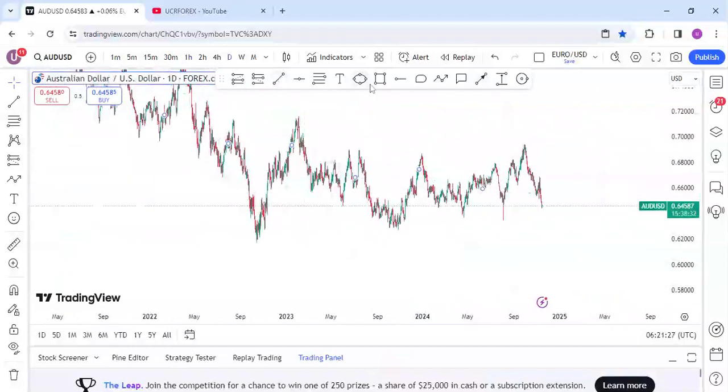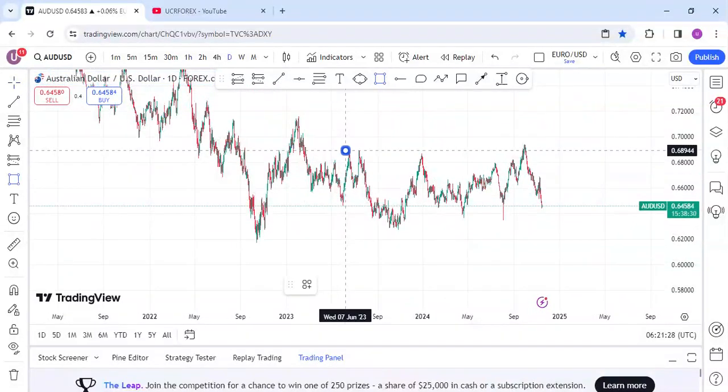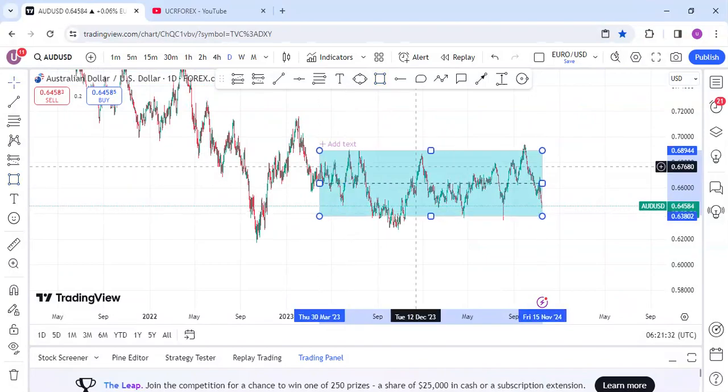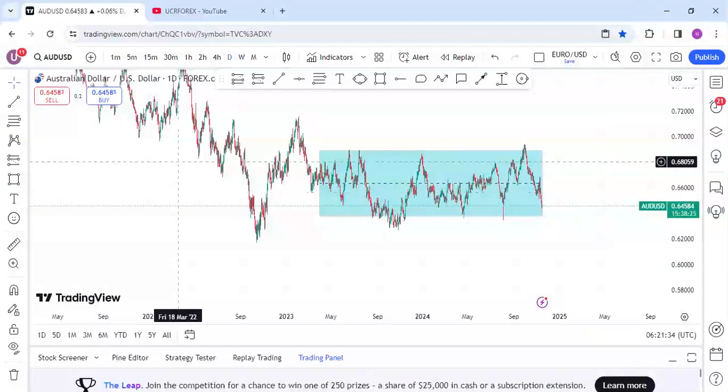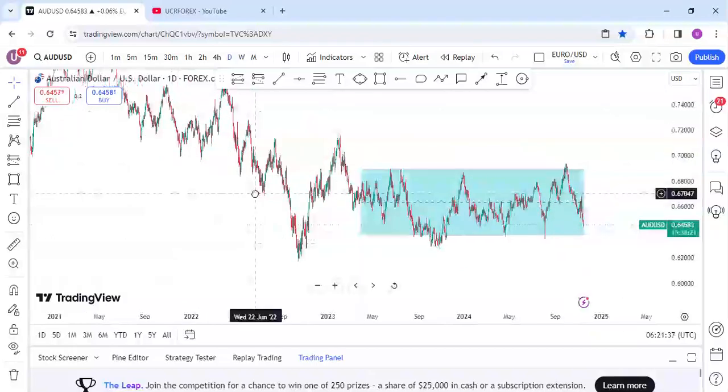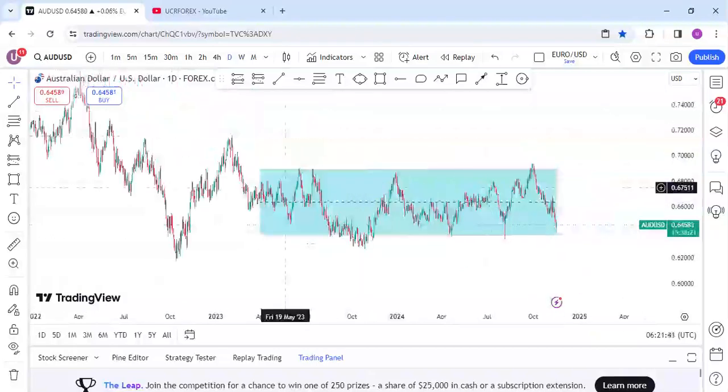Even this market is still ranging here. You can see this very market is still in a ranging market. There's nothing you will not tell me. This is a ranging market. This is what we call a trending market. This is the downtrend, and this is market consolidating. You get me now? This is market consolidating.